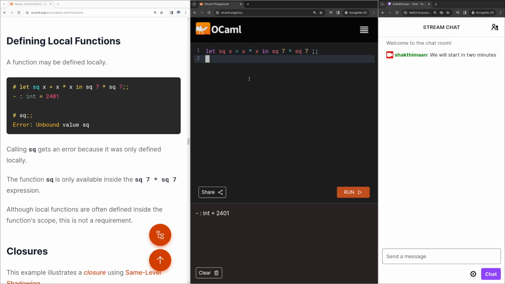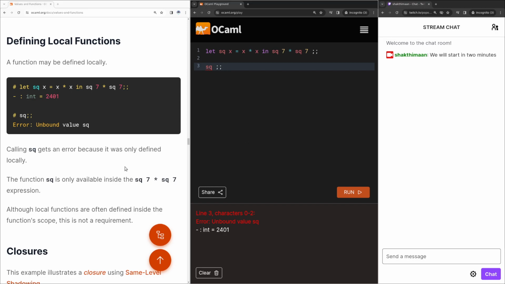But then if I try to get the value of SQ here, it basically says unbound value SQ, right? So here this is locally defined. SQ x is x into x in this expression here, which is a local definition, right? So anything outside that throws an error, unbound value in the output.